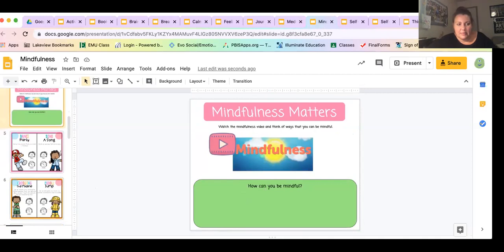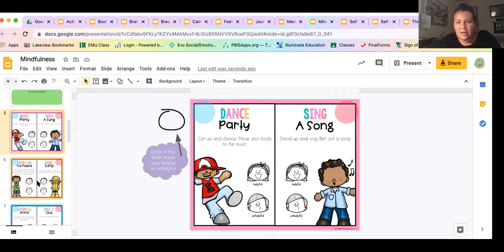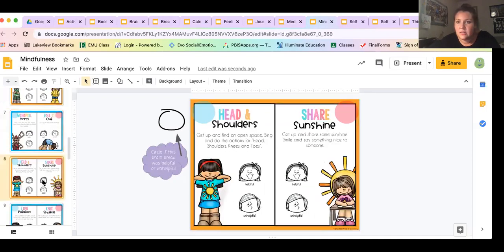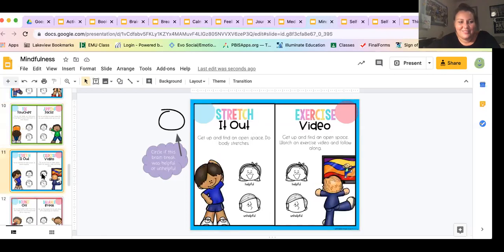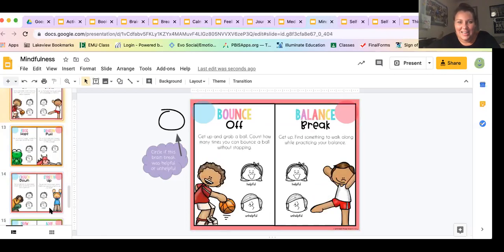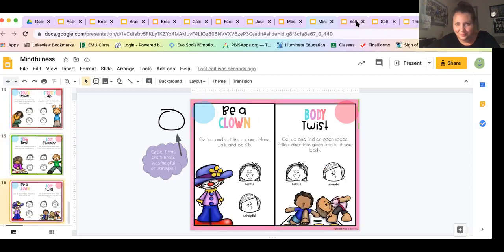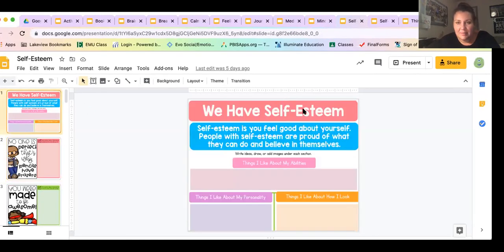Some mindfulness ones. And these are some good activities for definitely our elementary age students where they can try these different strategies and, you know, was that helpful? Was it not? How are you feeling? Just those check-ins as we encourage them to get up and get moving, and those brain break activities for sure are important. So those are there. The next section you'll find is self-regulation or self-esteem, I'm sorry.